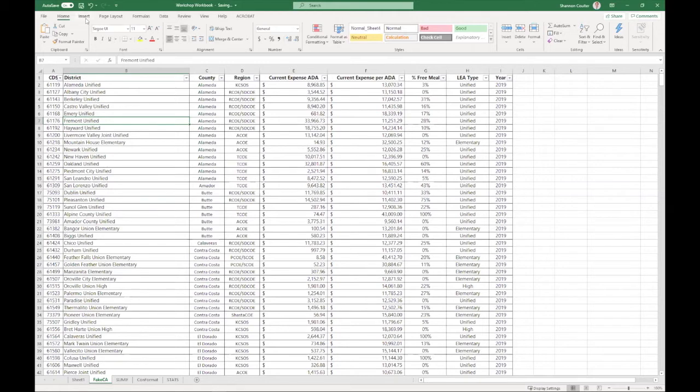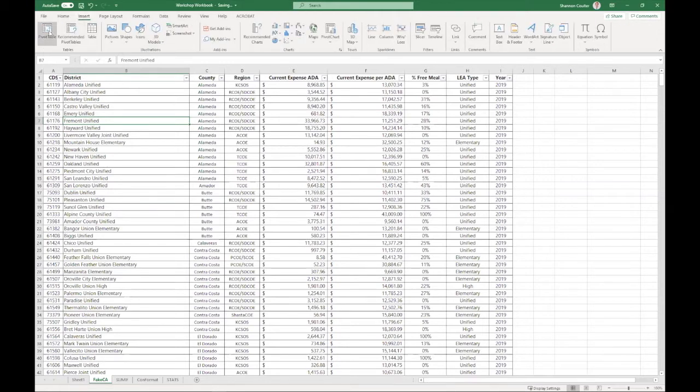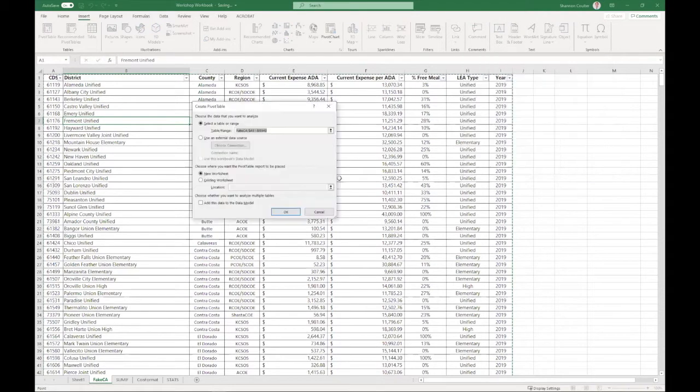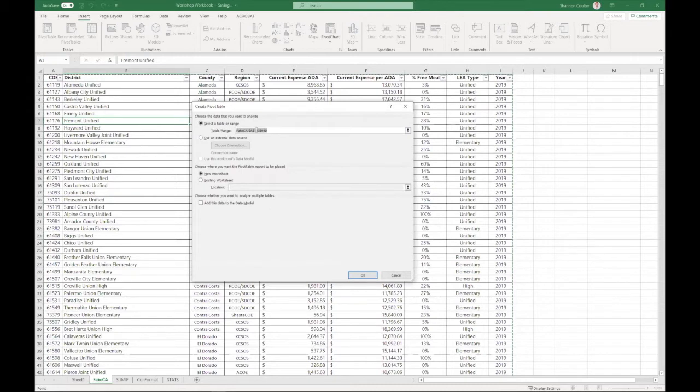And then it's just simply inserting a pivot table. That's where I start. And so we get this little pop-up menu here. Basically what it's saying is you need to select the range of your data, and Excel already does that for us. Excel will create a little dashed line around all of your data. For the most part, I'm usually working with all the data, so I just leave that alone.